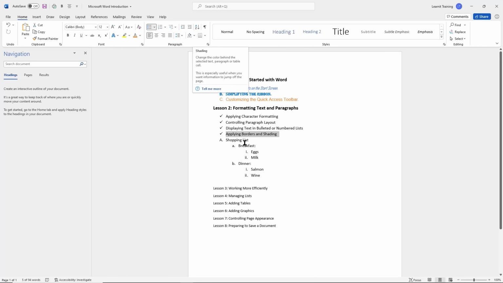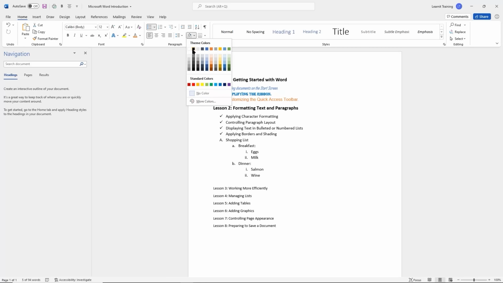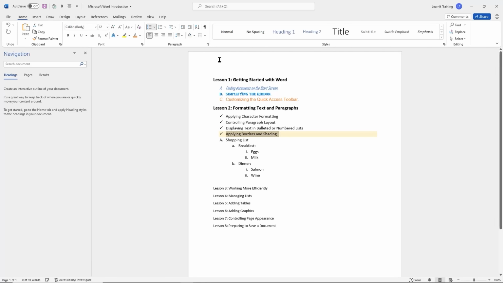So what I'll do, I do have my text selected here. I'm going to click on my drop down and I'll just kind of mouse over each one. And notice how it's just kind of giving it a shade there as well, right? So it's kind of like highlighting with the exception that it kind of just highlights that entire row for you. So I'm just going to give it a simple one here to keep it simple. I'll give it this gold accent 4, lighter 80%. So I'll go ahead and apply that.